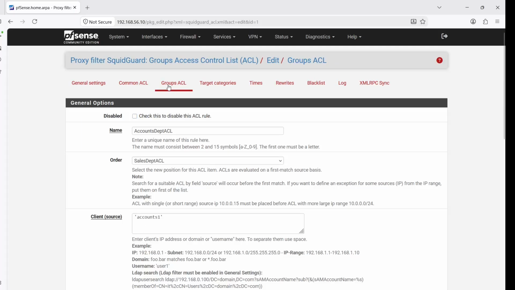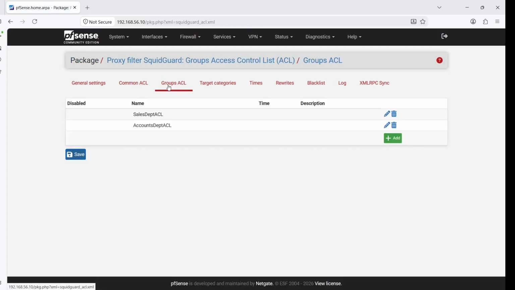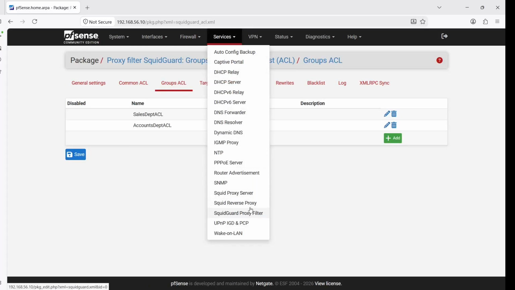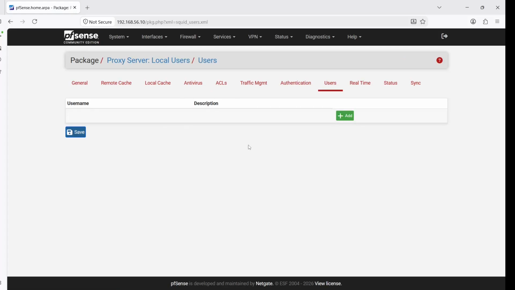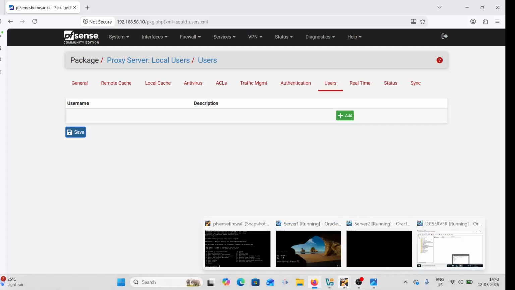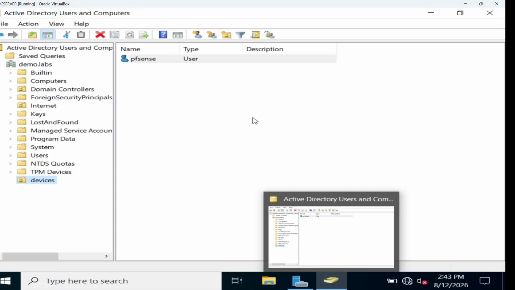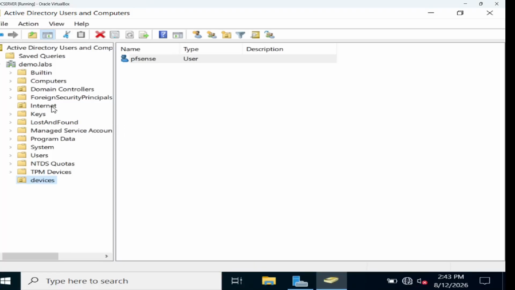Now let's see, if we go to the Windows machine and log in, whether the LDAP connection works. Because now, if you see, the Squid proxy server does not have any usernames and passwords stored in the local database. The sales1 and accounts1 users are present only in Windows Active Directory.